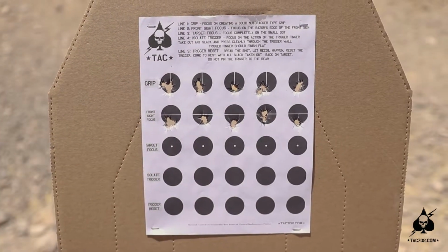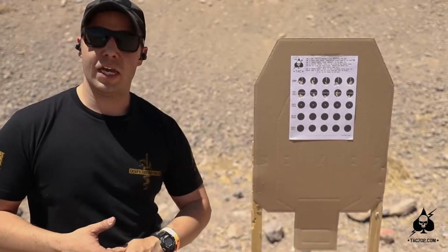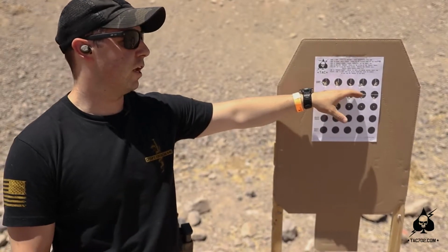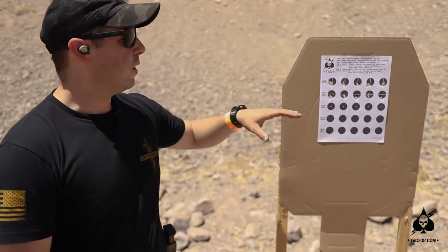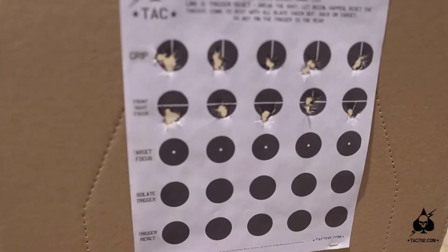So, you need to know your equipment, you need to know where your rounds are gonna hit. And this would tell me if I wanted my rounds to be perfectly centered in the target, I would actually put my front sight across the top of that dot. But when you're running drills like this, consistency is key. So even if you're shooting here and your rounds are hitting low, keep doing what you're doing.